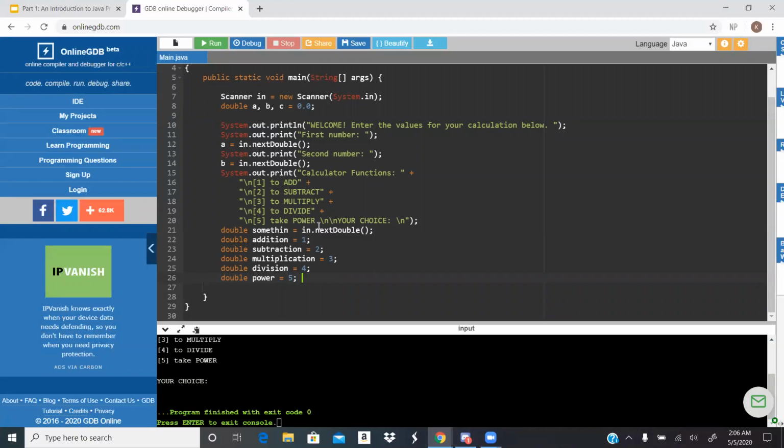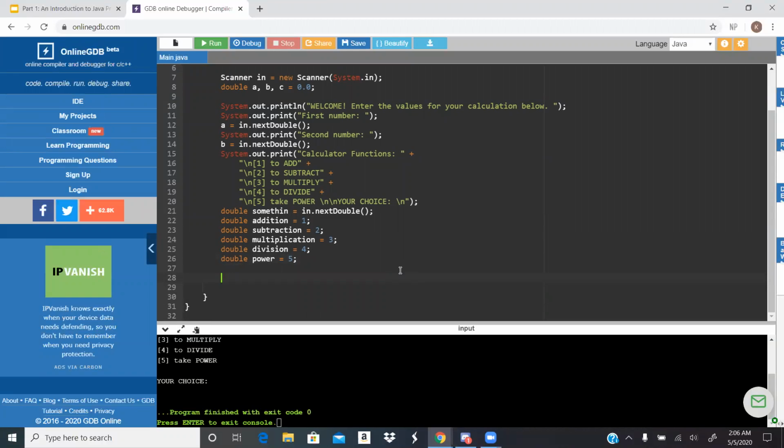So now that we have that established, we want to do stuff with our variables. So we will use some of that if, else logic that we had discussed earlier. So if something, which again represents the user's choice of which operation they want to use, equals 1, what does that mean?